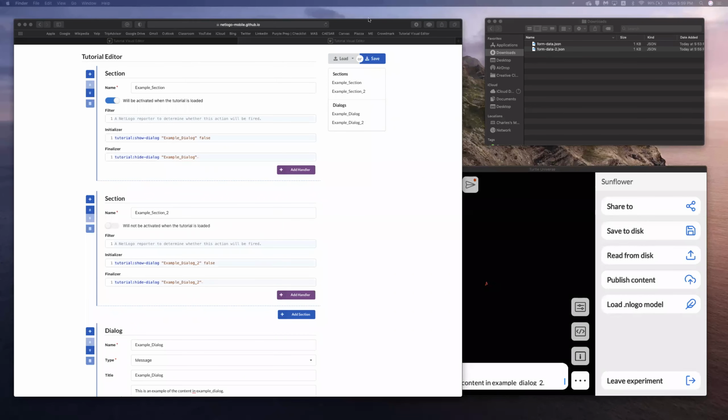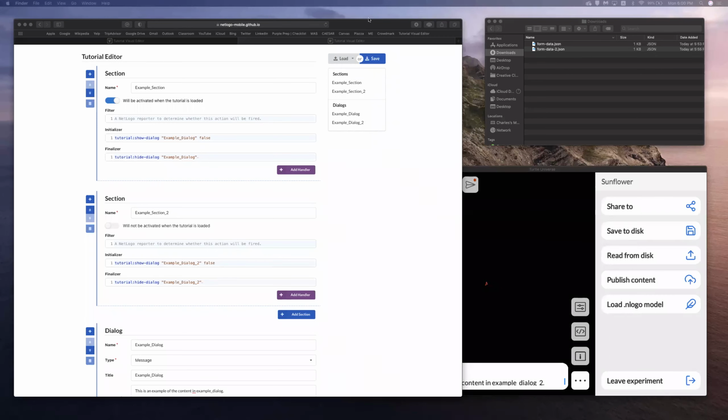In this video, I'll be covering how to create user prompts and user tasks. User tasks are things that you want the user to manipulate in the model in order to move on to the next section or dialogue in the tutorial. They are displayed as messages, so there is less guidance for where the tasks are specifically located in the model. This can be useful if you want the user to explore the models themselves.